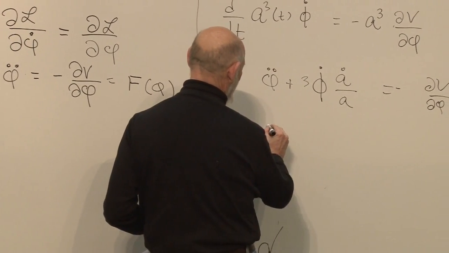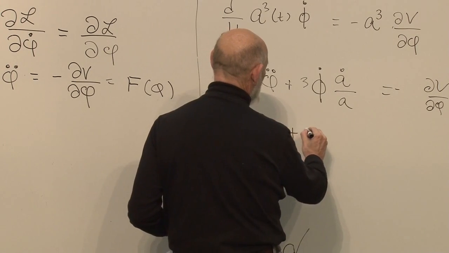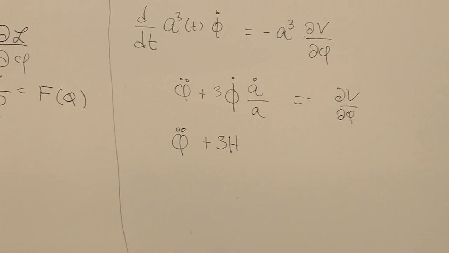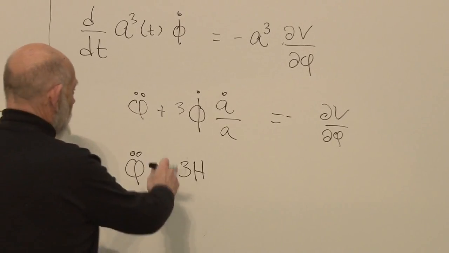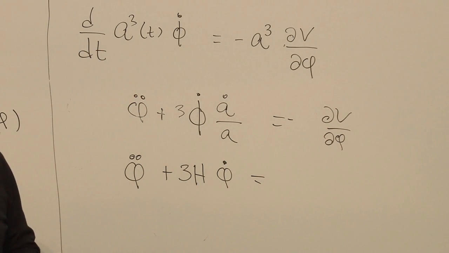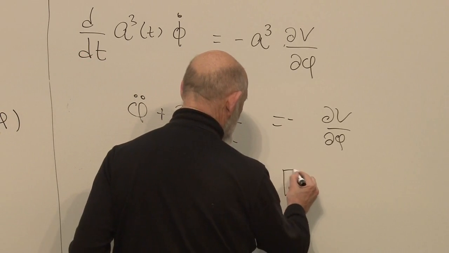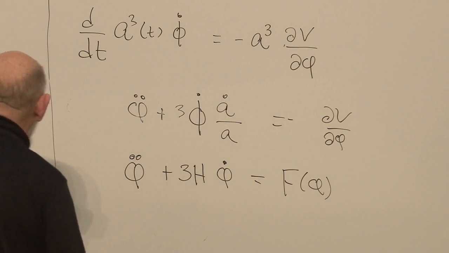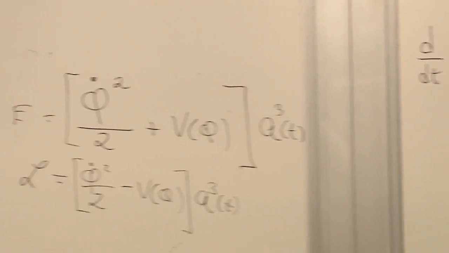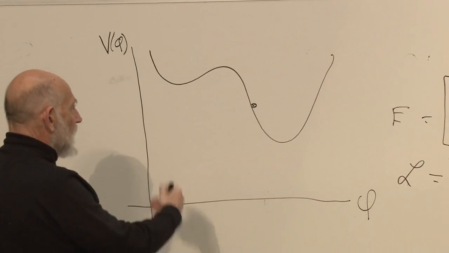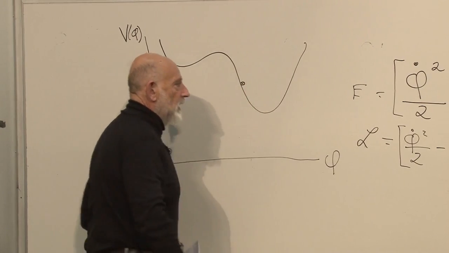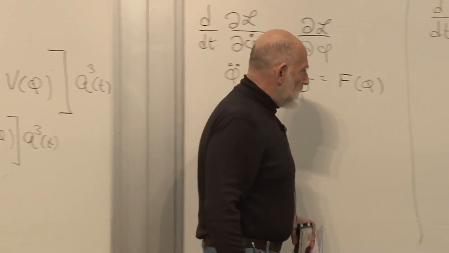All right, so what do we get? We get the equation φ̈ plus 3H times φ̇. Now H, keep in mind, in general is time dependent. Equals minus dV/dφ, which I called previously, or earlier, I called it F. Let's call it F. But keep in mind what it is. It's the derivative of the potential with respect to the field itself. So over here, it would be as if there were a force pushing the field down the hill, and so forth. It always pushes down the hill, but it would be pushing forward over here, backward over here, and so forth. Okay, that's the basic equation that you asked me about.